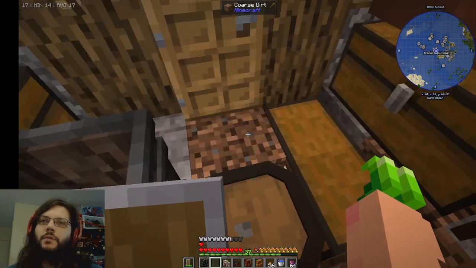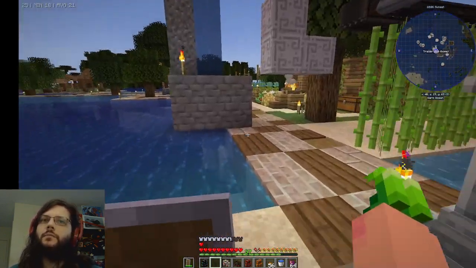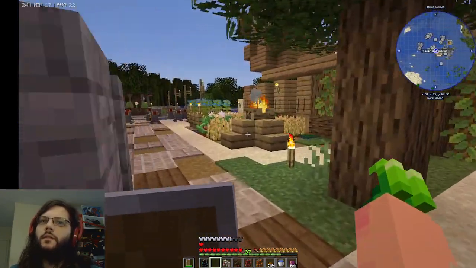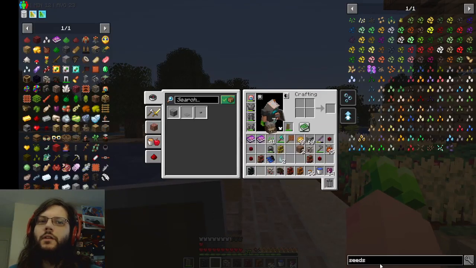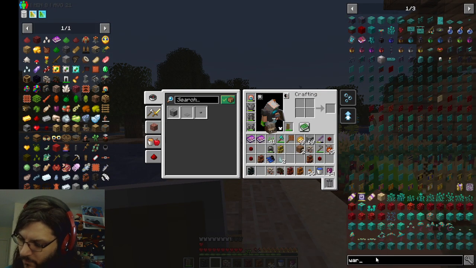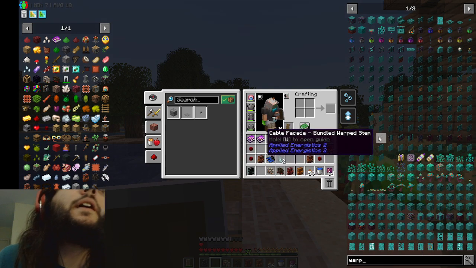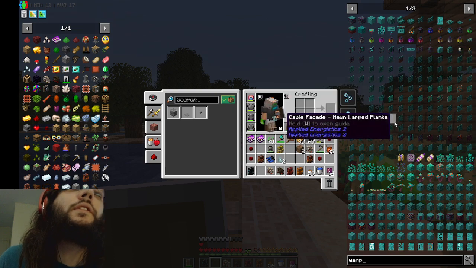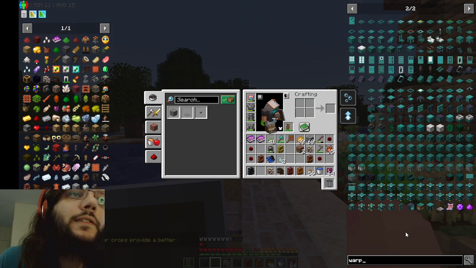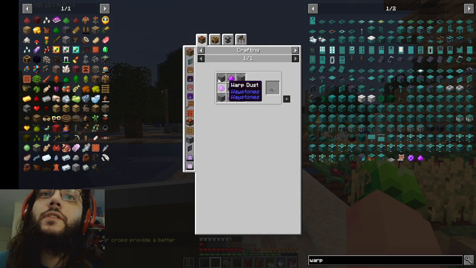Okay, so I need more lava. Easy thing. Go to the Nether, grab some lava. Boom. Is there a warp thing? What kind of. Fuck you. Why do you have to have it like this? What is all this nonsense? I want warp something, but not this. Warp plate. That's the thing I want.